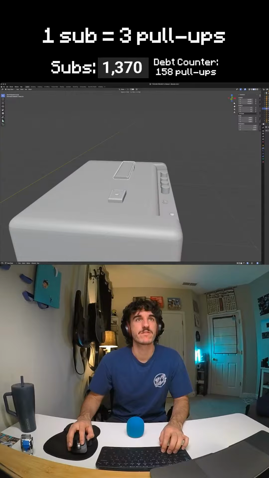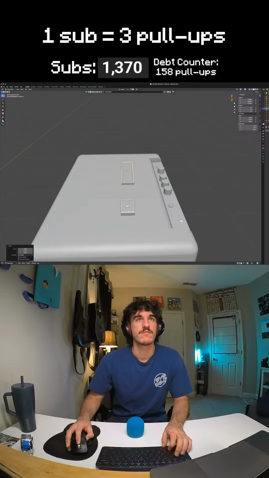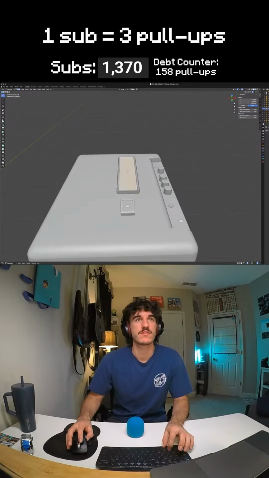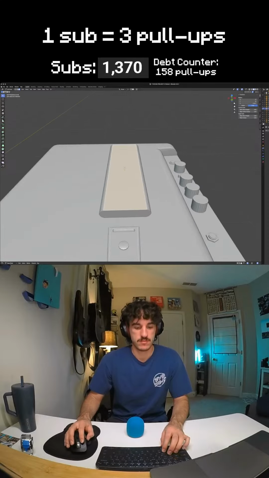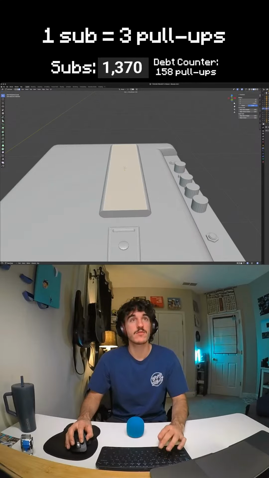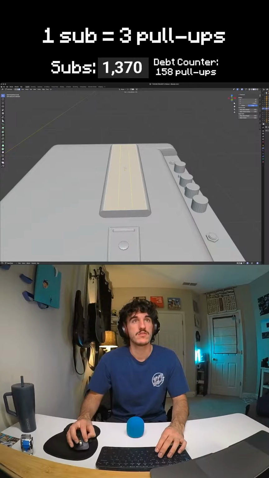Not really. Let's try that again. So we're going to grab this. Actually, this is what we're going to do. We're going to add loop cuts, 2 of them.